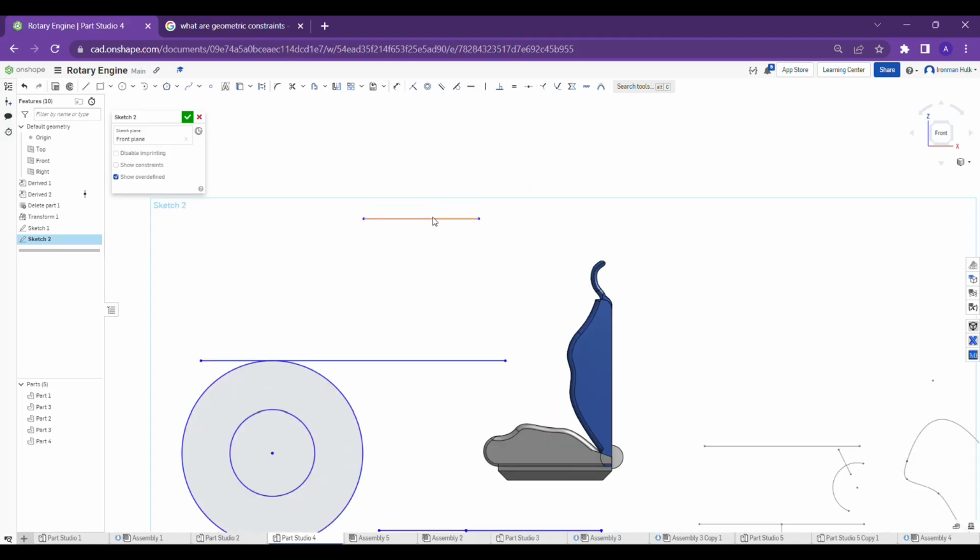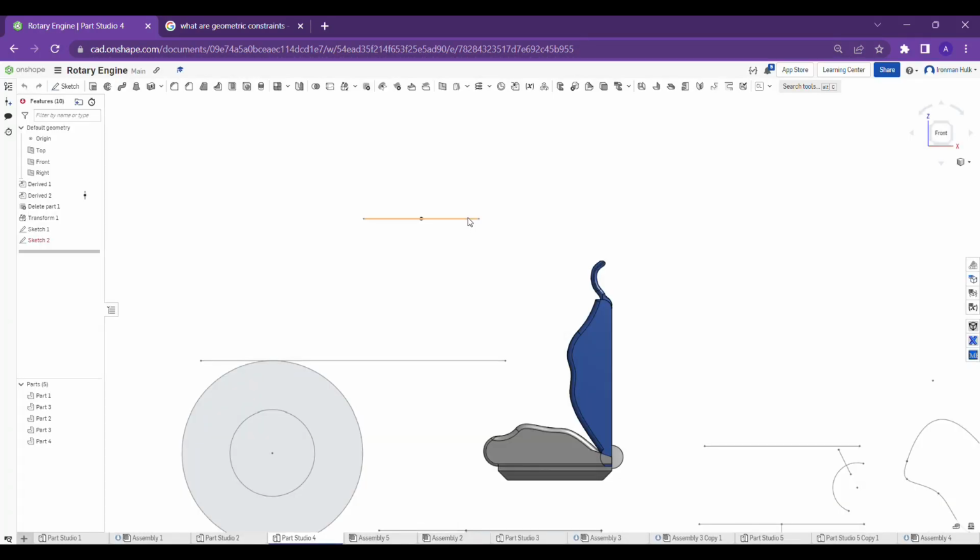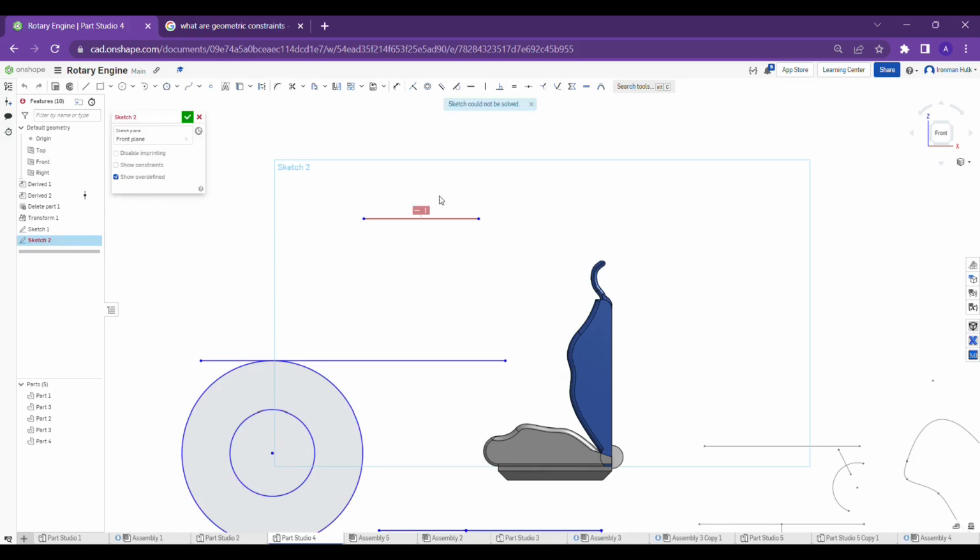And if you want this line to be vertical, you cannot change it because you already applied a constraint. Too many constraints on a line is not possible; it depends upon the sketch you want.